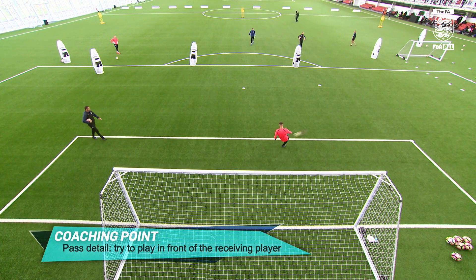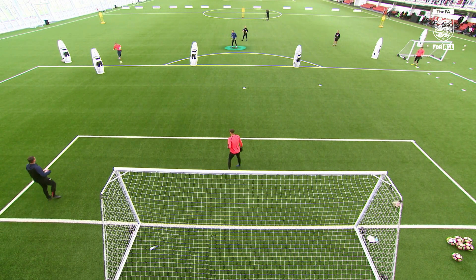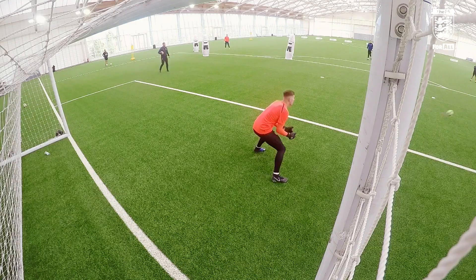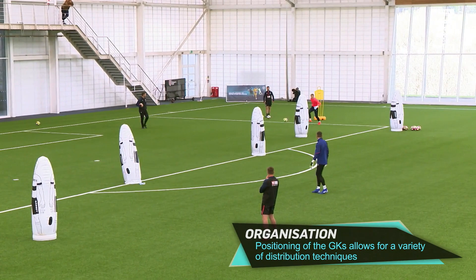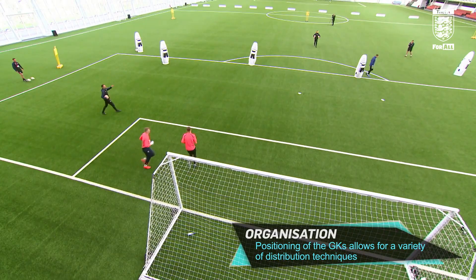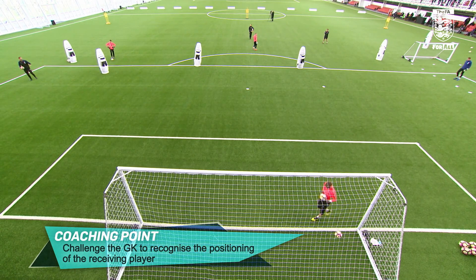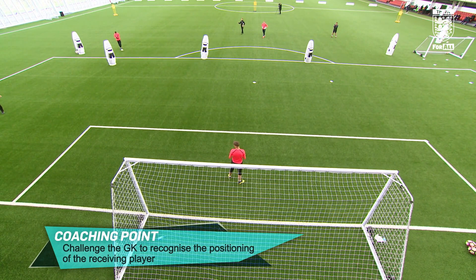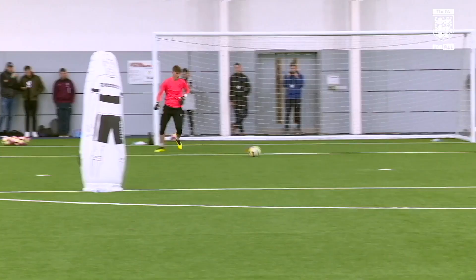So even though the goalkeeper is working in there in terms of the goal, the goalkeeper in the blue that I'm stood by now — we're actually looking for him to be the goalkeeper. So essentially when he plays the ball out, he's actually playing to his centre-backs or his pivot. We're trying all the time for the goalkeepers on the outside to have a point of reference to where they're going to be playing the ball — whether it be into a ten, like hopefully you're going to see now, or your pivot pass or your centre-back pass. We're trying to encompass all of that so that all four are working at the same time. There are a lot of cues that the goalkeeper is picking up that you obviously wouldn't be able to do in a generic passing drill.